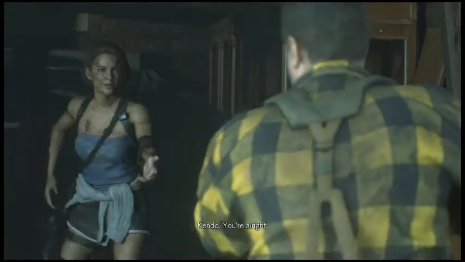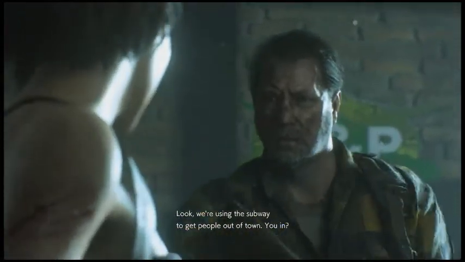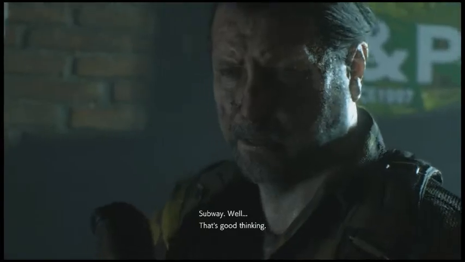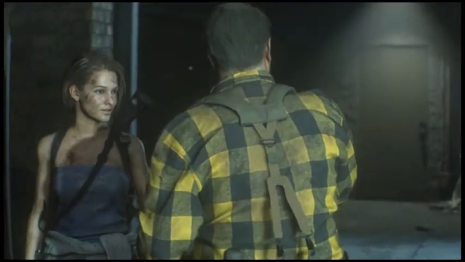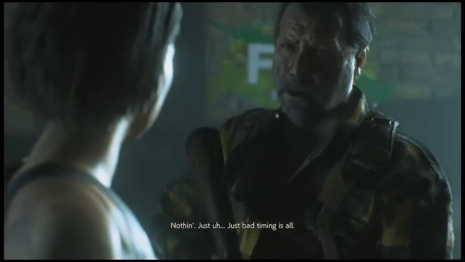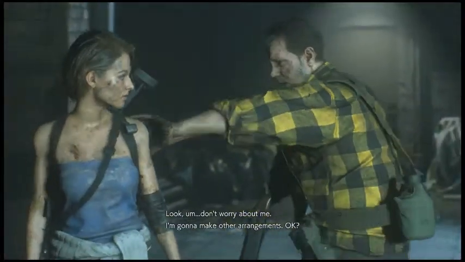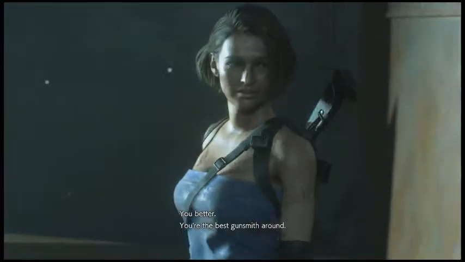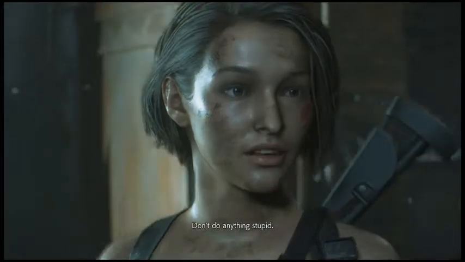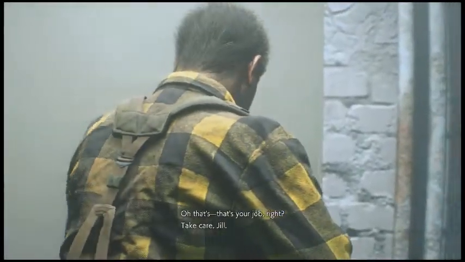Taboo! Shit, chill. Kendo. Oh, hey! You all right to stretch? She knows Kendo. Sorry, I got a little jumpy there. Didn't know quite what to expect. No shit. Look, we're using the subway to get people out of town. You in? Subway. Well, that's good thinking. When we get out, there's gonna be a lot to do. We could use a man of your skill set. What's wrong? Nothing. Just bad timing. Yeah, just, my daughter's about to turn into a zombie, and, look, don't worry about me. I'm gonna make other arrangements, okay? You better. You're the best gunsmith around. Oh, no. Don't do anything stupid. Oh, that's your job, right? Take care, Jill.